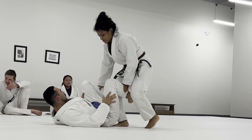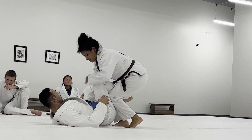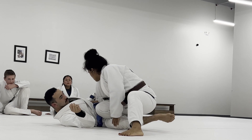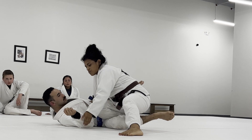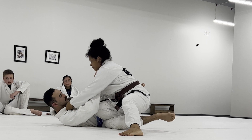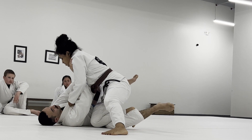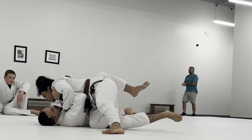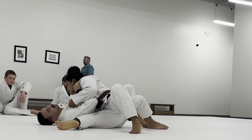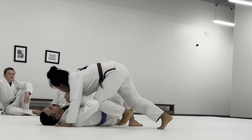So again: step in, and then come into headquarters. Hand on the hip, open up their knee into the cross-knee. Shoulder into their knee. This hand can either grab their sleeve or their collar — I prefer the collar. A lot of times they'll be framing into you, so you can go chest over chest and pull. This hand falls into the underhook, and then your hips slide through. Then you'll walk your feet back into side control.